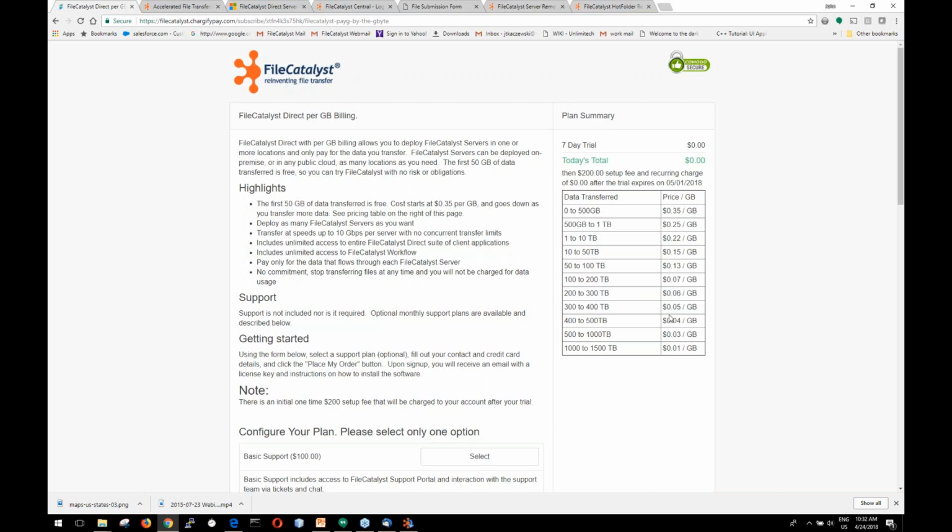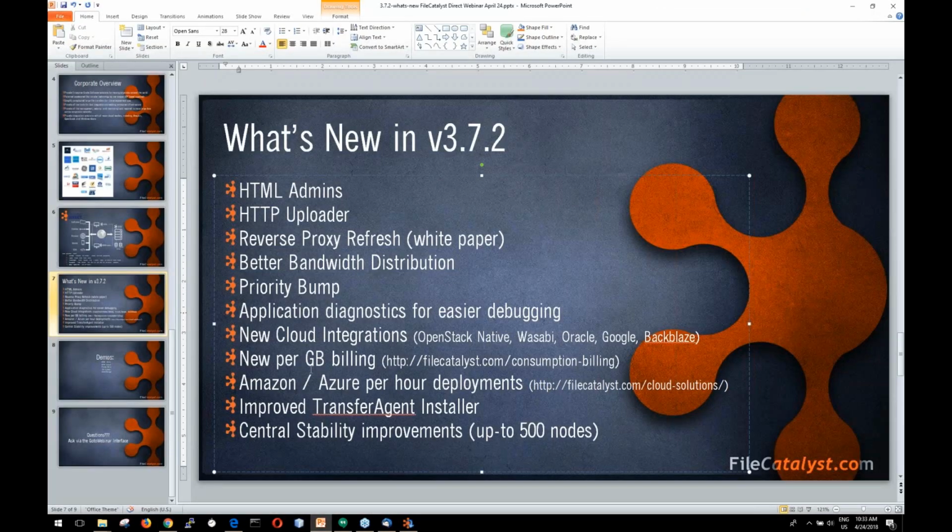The cost per gig is still going to be much higher than if you buy a perpetual license. We did some math, and in some places it's a lot less expensive to buy a perpetual license. But when you have smaller deployments, where you're maybe moving 300 gigs once a month, this will be a lot more cost effective than buying a full-fledged license. Or if you just want to see the adoption of this software, so you want to install it, try it for a few months and see if it's used and how it's used, then this is good, because the minimal startup fee is really $200, and you can get started using this software and then just pay per gig. So this is on the license side that we've made that change in 3.7.2.